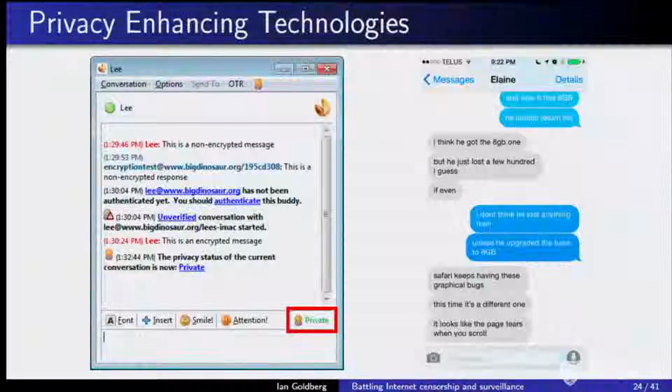OK, here's another example, right? So here are some applications that allow you to send short messages, text messages, instant messages, chats like that. This is a project I work on called Off-the-Record Messaging, or OTR. And here, instead of the user interface being all these switches and knobs, the only user interface is this little symbol. It says, you are private, just like the little lock on the web browser, except there are reasons I hate using locks as icons for security notifications, but we don't have to talk about that. So it says private, has a little picture of a guy, yes, private.